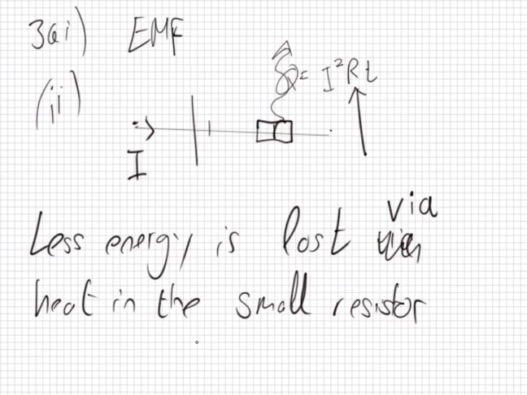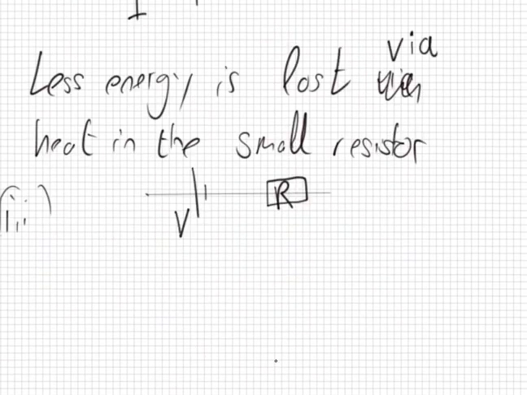Okay, part 3 now. If you have, like in a school, a high voltage, why would you like a big resistor? Now, I think they're trying to help you by saying it's in a school. So if you're in a school lab, why would you have a high voltage and a big resistor? Now don't guess, think. Why would you like the resistance to be big in a school lab battery if the voltage is big?